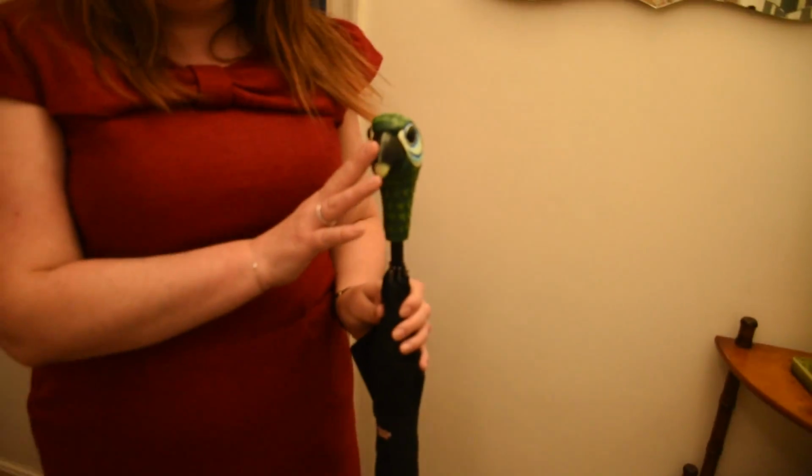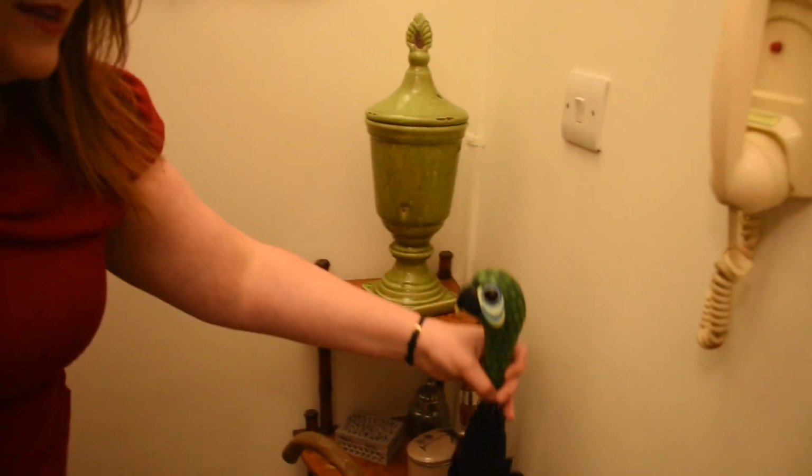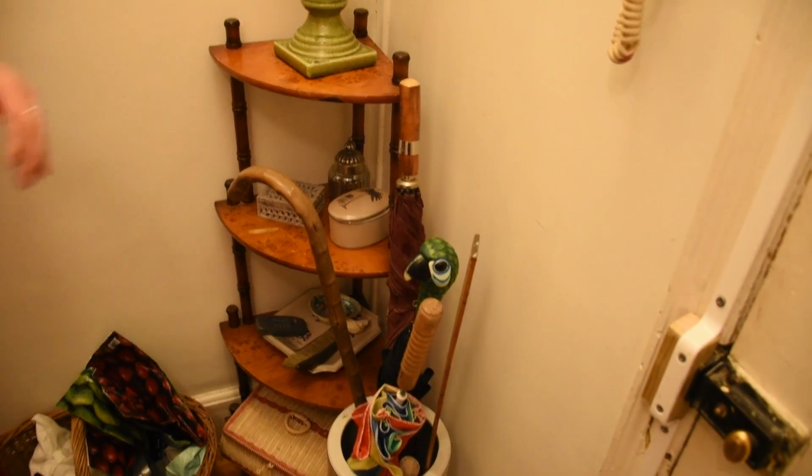I think my favourite one is probably my parrot. You might recognise him from Mary Poppins. He came back from America with me last year after I left a job, and as I left the job my team said to me, oh, you've been just like Mary Poppins. You've flown in, you've sorted us out, and now you're flying off again. So I thought, yeah, I like that analogy. I think a Mary Poppins umbrella is in order, and he's pretty cute. The rest are mostly stolen from various friends, so hopefully they won't see this.